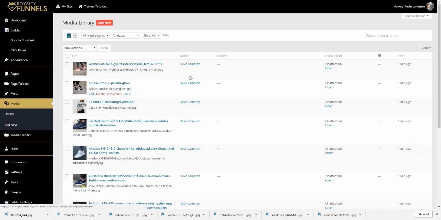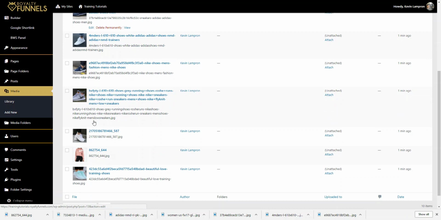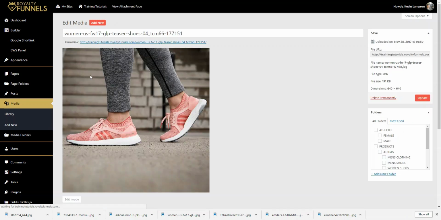Now as you're on this, we're going to click on each one of these. Normally you would probably do this really quick when you're on an item itself, or when you start to upload these items one by one. So I will click on this one right here and click edit. This is going to be the women's Adidas shoe. I'm going to come over here and see, here's my products. This is going to be a product shoe, this is going to be Adidas, and this is going to be under women's shoe, right? And I'm going to update that.